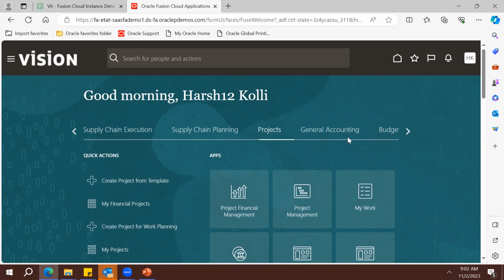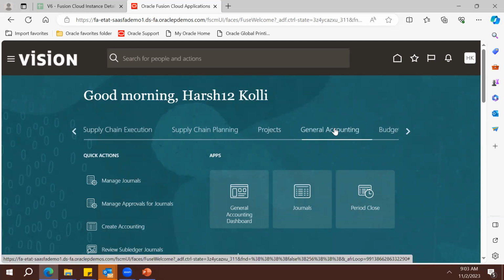Okay, getting my point? Yes, got it. Okay, I will tell you one more thing. It's not that only if you are an employee, you will have access to these things. Even if you are not an employee, you can have access to all these tabs. We can do so.